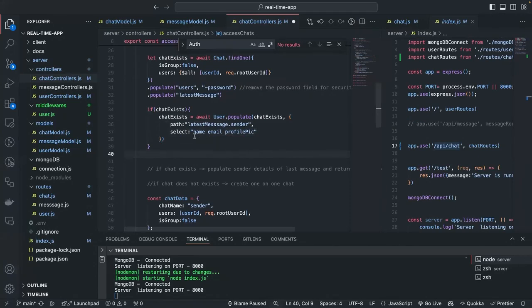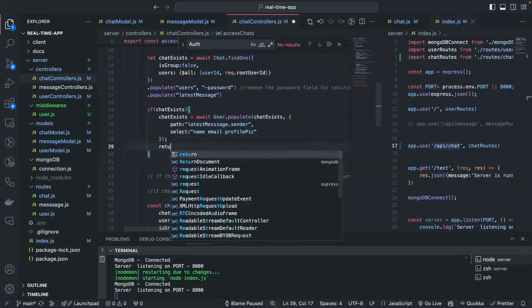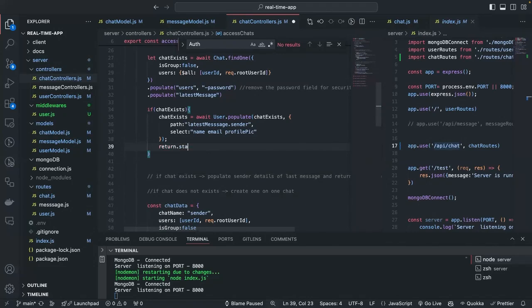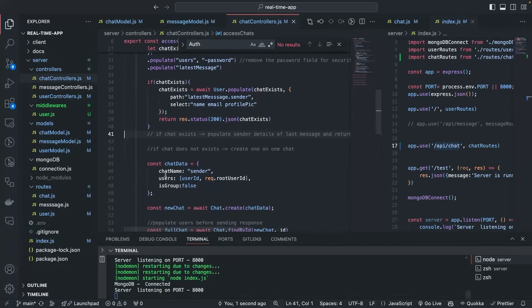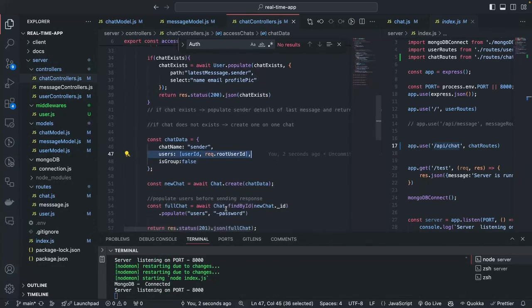And then we can say return res.status(200).json with chat exists. And if it does not exist, then we are creating the new chat data, passing the new users, and creating the new chat.